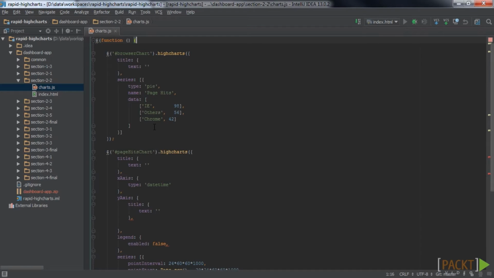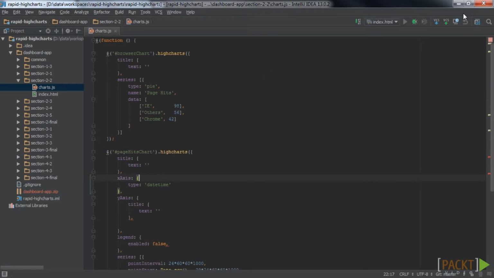If we have a look at the configuration of the two charts we have created so far, we see that they share a common configuration. Both charts configure an empty chart title because the title is already included in our widget windows. Using a theme, we can configure common configurations like this one at a central place instead of repeating the same configuration in each chart. Of course, we can configure visual things like colors and fonts as well.